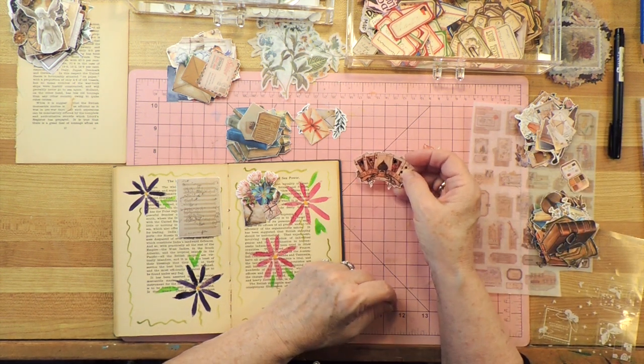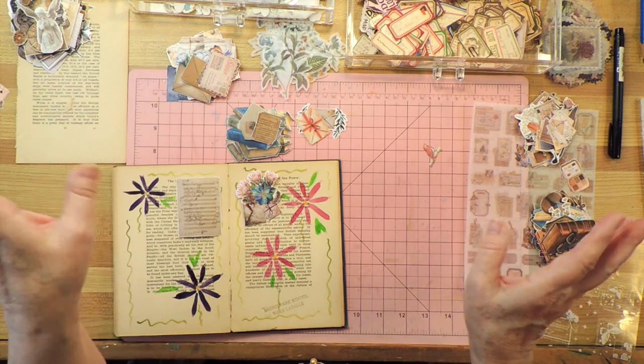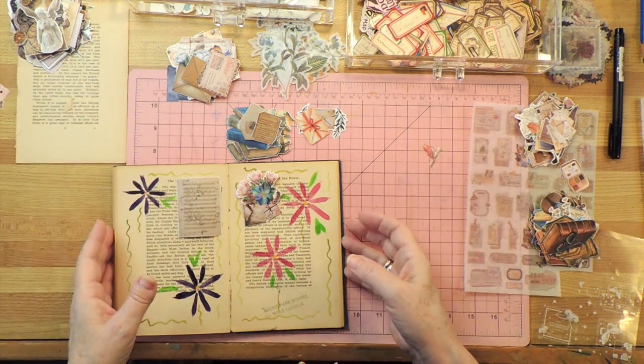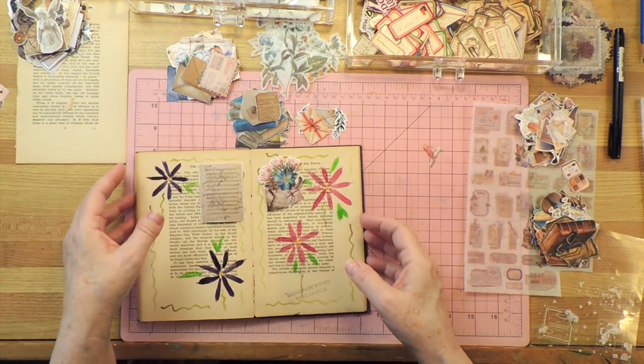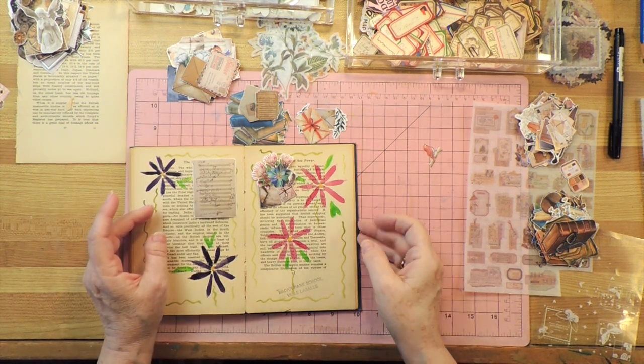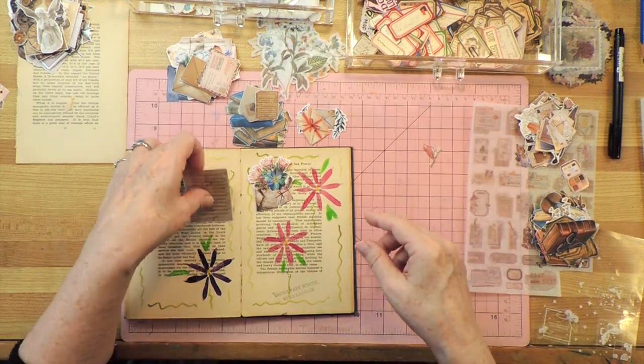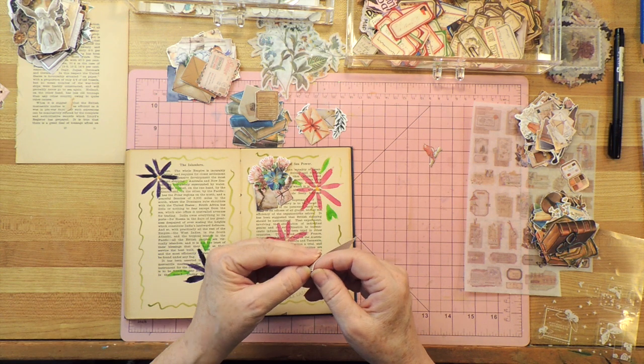Born to lose, live to win. I'm not sure I like that one anyway. I might even just throw it away. Okay, what did I get out now? These are pretty much all stickers. I was going to do some gluey things. Well, I got these. Anyway, let's start with this.